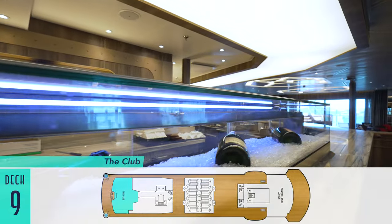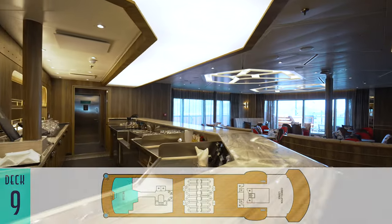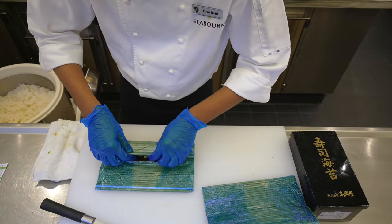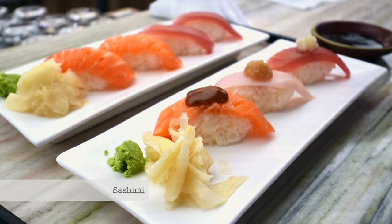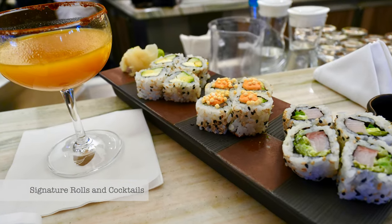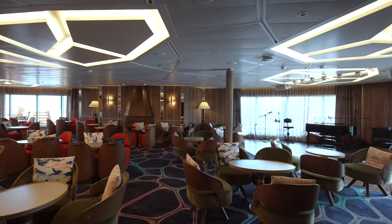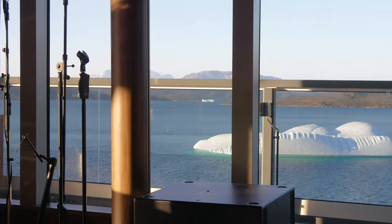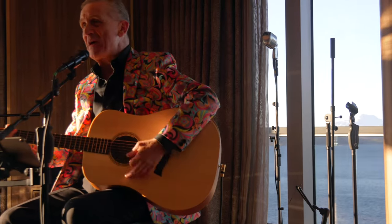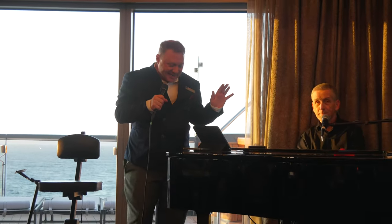Just inside is the club, which serves an abbreviated selection of sashimi and sushi versus Seabourn's other ships, but equally tasty. I have to give props to the great signature cocktails here too. As to the venue itself, it's very stylish, but half of these good-looking narrow chairs are actually uncomfortable. Much better are the breathtaking views outside, as well as excellent entertainers inside, like our friend Neil seen here at the guitar and mic for a fun night of Beatles music, sometimes also backing the Broadway-style vocals of talented cruise director Brian.